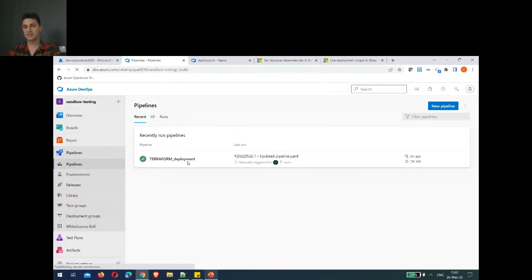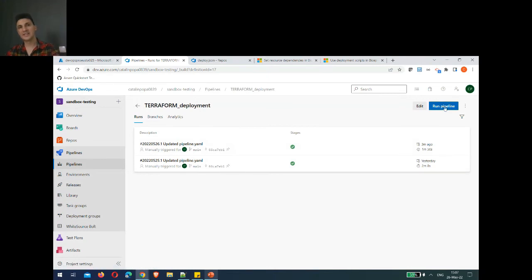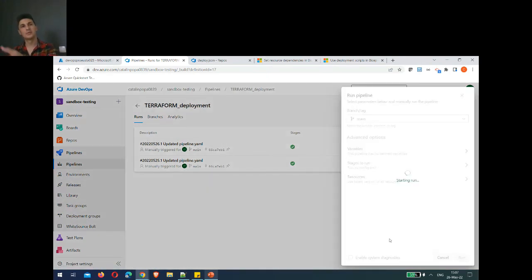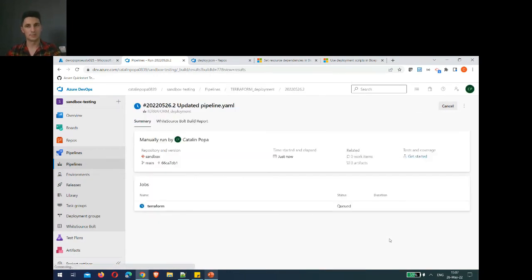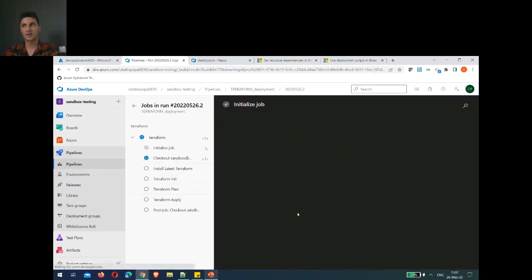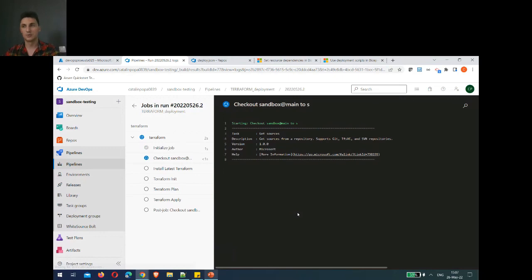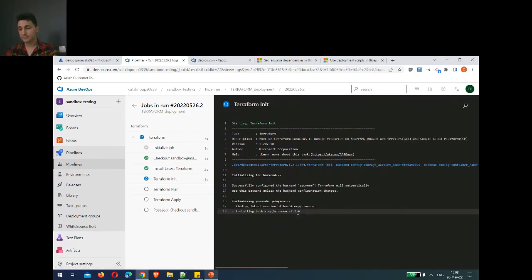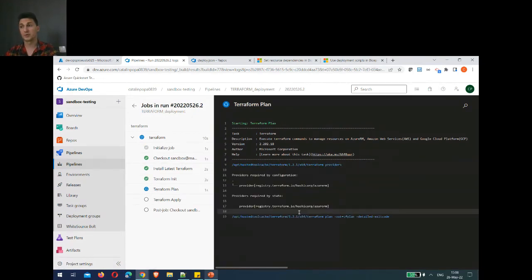Why will those be corrected? Because that state file that I was talking to you about in Terraform actually saved the configuration as those, let's say, properties being set on true. So when I rerun my pipeline, basically what I'm doing now, it will compare what's actually happening in Azure to the state file. It will say, okay, these need to be reverted back to enabled, and it will re-enable them. That can be a pro and a con. I can say it can be a pro and a con because if you want to revert to your configurations in case somebody did something manually, well, it's an easy way to do it. You just rerun Terraform, end of story.